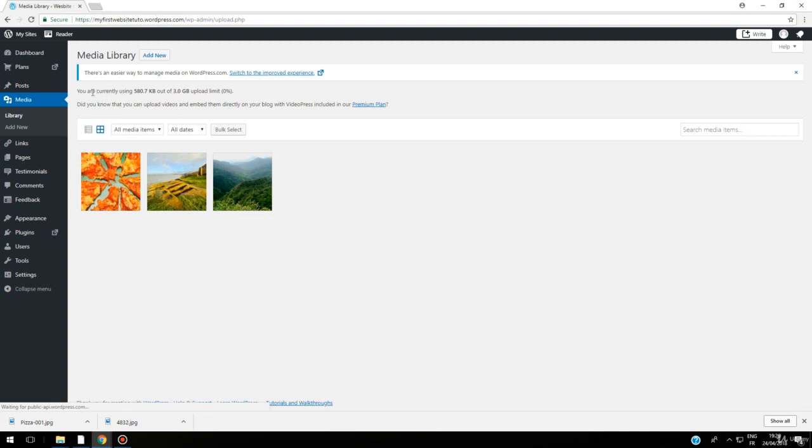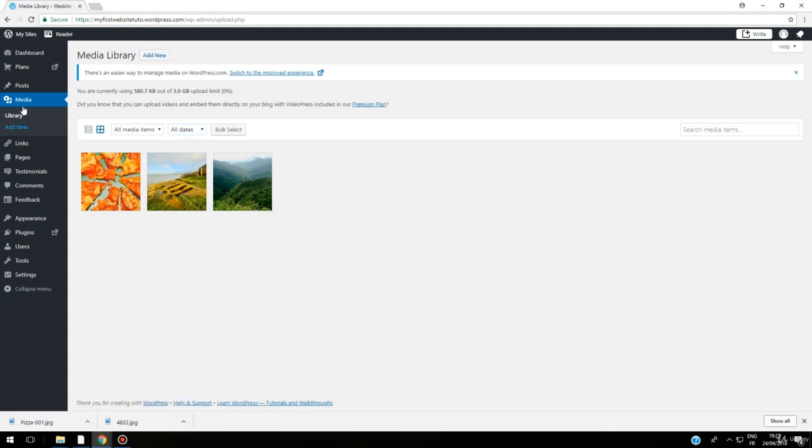Here in the free subscription, I can have a 3 gigabyte upload limit. And here you have media library, and I have a general view of all my media. I have just 3 pictures at this moment. And you can also select this if you want to filter, just image, just audio, or just video. You can select here. You can also search by date. Now I have just 1 month, but you can find your different pictures after in a moment.